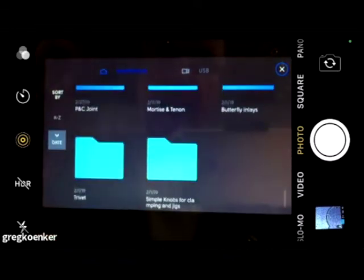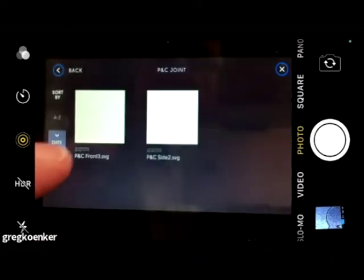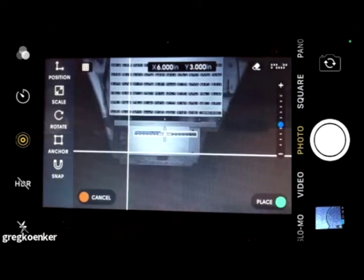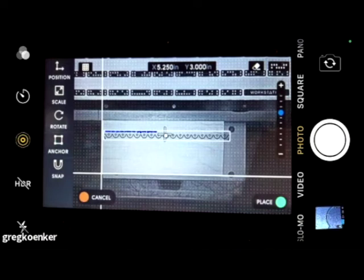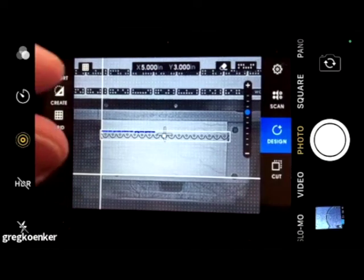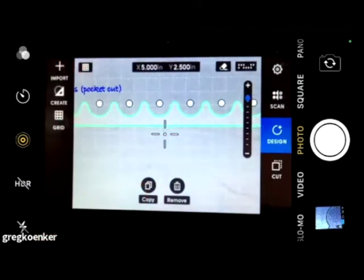I've done a few programs here, a few projects. Okay, PC joint. So this is that pin and cove that I am kind of fond of. And just to show you, that is a design that I came up with. I didn't come up with the pattern, I just implemented it, I guess. And we'll zoom in a little bit. So I'm just going to go ahead and select a spot and drop it down, and then I'll zoom in and show you what's happening here.